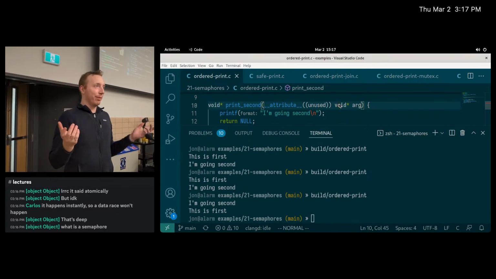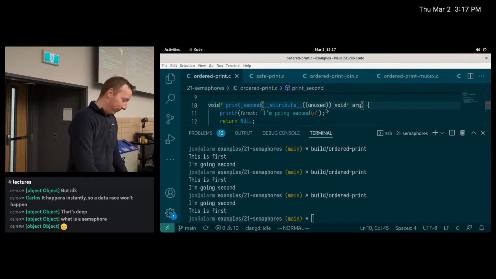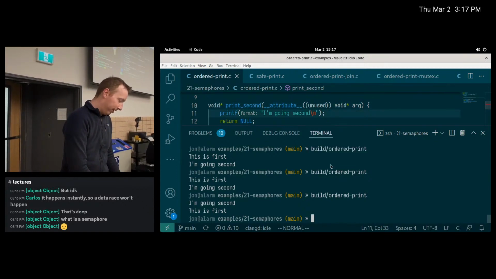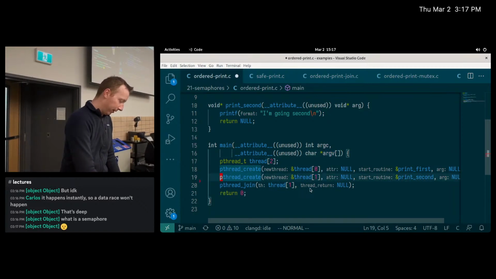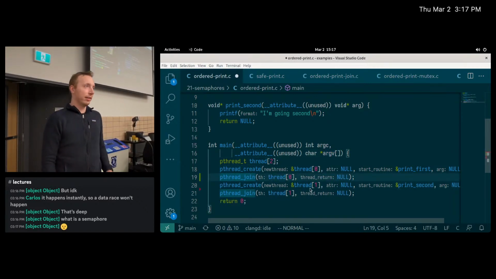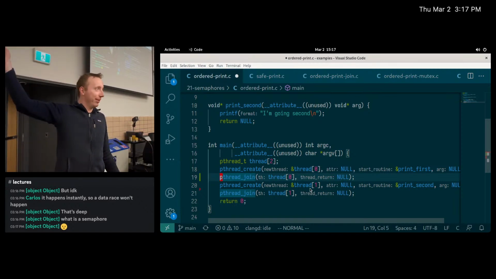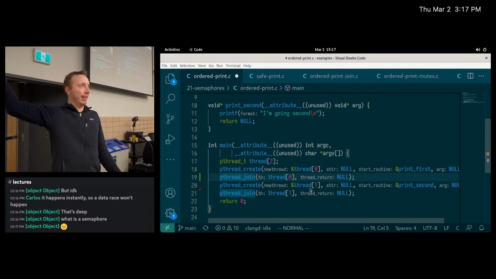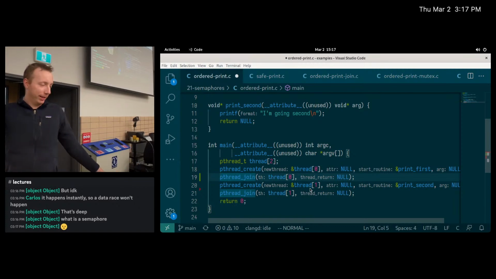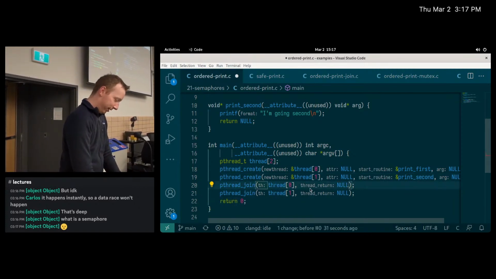So what about if I just do something slightly silly? What about if I just do that? Would that always work? Yeah, well, I'm a certified genius by doing that. But in general, this is also a terrible thing to do, because I create a thread and then I just wait for it to finish, and then I create another thread and wait for it to finish. So it's like, what the hell am I doing here? That's also pretty terrible. So a little bit too smart.